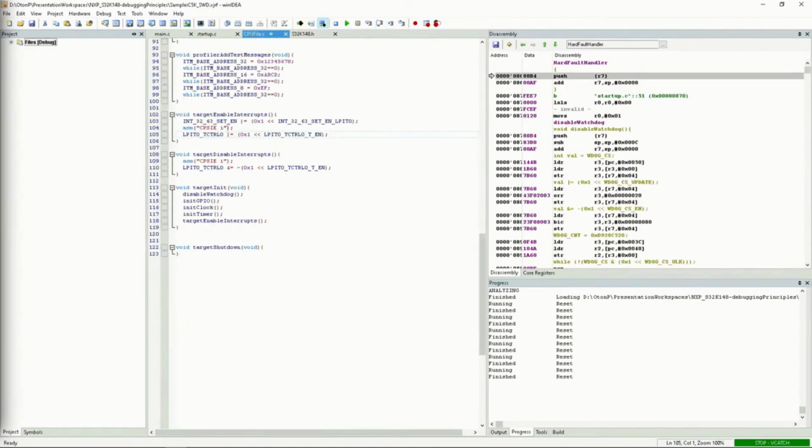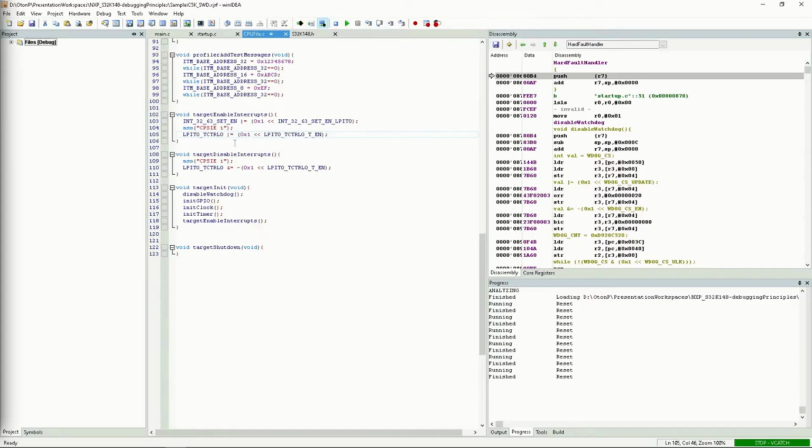You can see that we weren't able to step over the last line of target enable interrupts, and we ended up in the hard fault handler again. This means that we have now found the exact line of code that causes our application to fail, and we have done so by using the principle of breakpoint bisecting combined with stepping through the code.